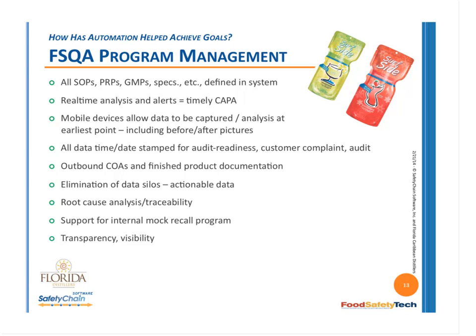And you can also tell, not that you would have issues with people pencil whipping data, but you have the ability to see if data is accurate. You can see whether the task that is assigned for 45 minutes actually took 45 minutes because of the timestamp. You're going to see when it started and when it ended. And that way, if you know it takes 45 minutes and it took 5 minutes, you have the opportunity right there on the spot to address that situation. Find out why it was only 5 minutes, not 45 minutes, before you end up with product in a tank that wasn't properly washed, or whatever the case may be.